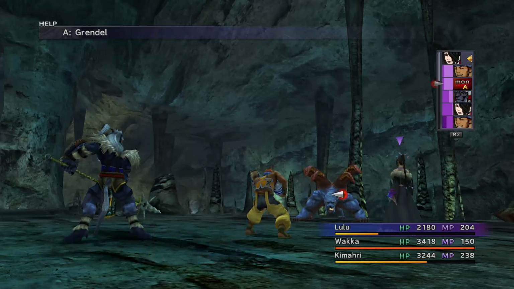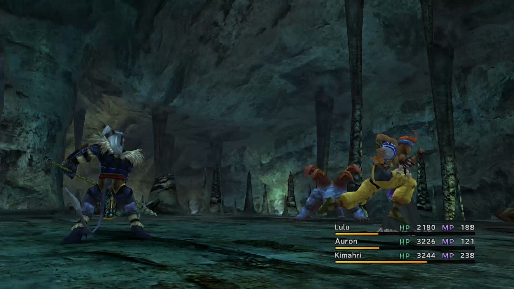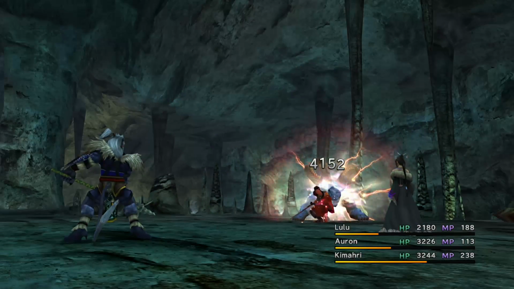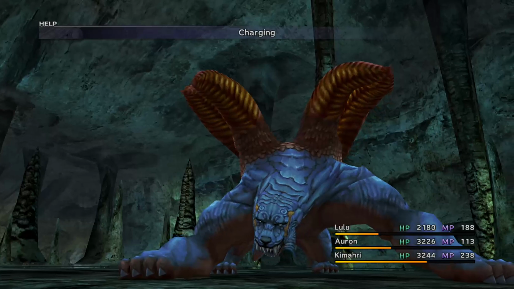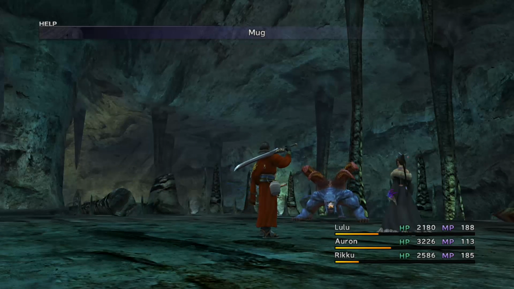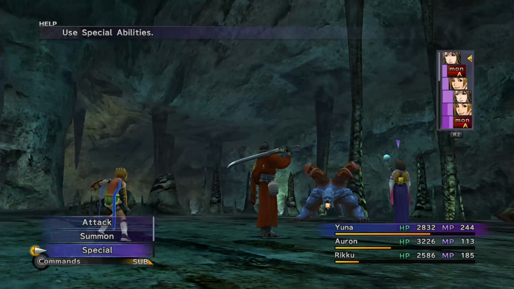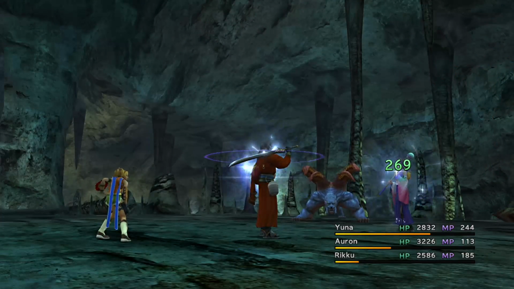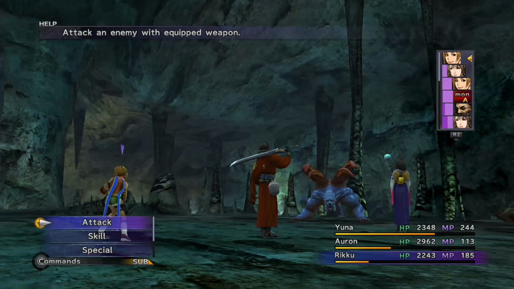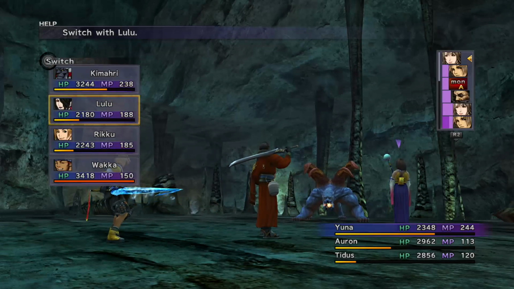I think these things are weak versus water. Though I think they're general. No, I was gonna say they're generally resistant to magic, but not really. This ends now. Not really worth it, but okay. If I remember correctly, its fireball or flame ball attack isn't very powerful. Alright, let's get someone who can pierce.